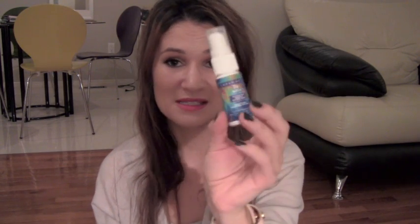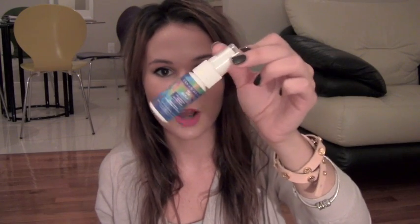Next up, a couple of facial sprays. I got the little baby travel bottle of Fix Plus and a regular bottle of Fix Plus. Fix Plus is just one of those things I always like to have in my collection. I don't use it so much to fix my makeup anymore because I did discover the Urban Decay De-Slick, which I prefer for setting the makeup because it's actually a makeup setter. Fix Plus isn't a makeup setter — the mist is very, very wet, which is why I prefer the Urban Decay. The mist of the Urban Decay is a lot finer and I just really like the way that feels at the end of putting on makeup. This is just a little travel bottle that I got and have used up.